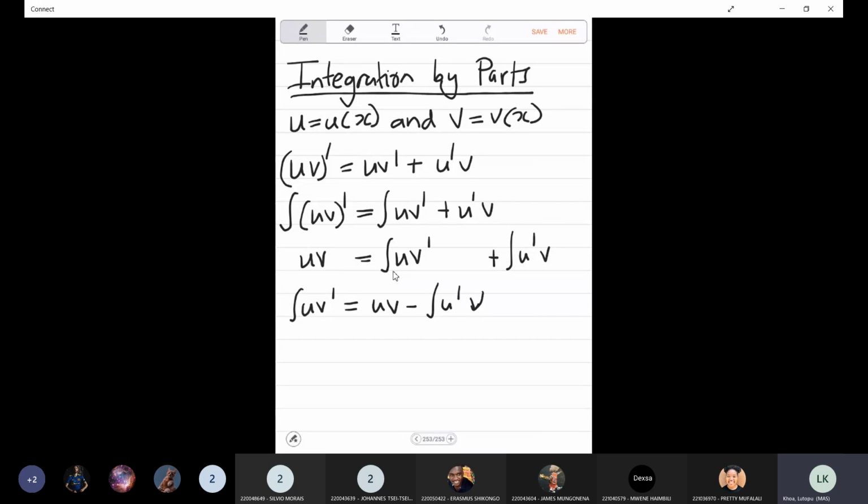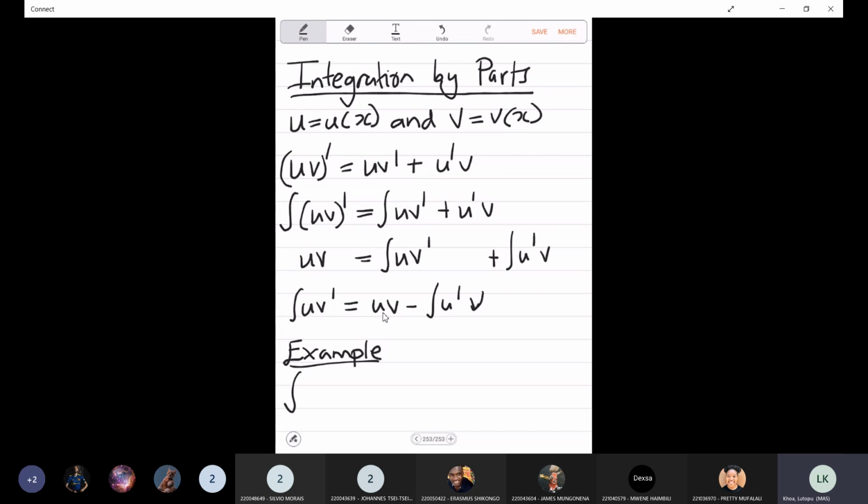Okay, so what this formula actually means is you want to integrate a product where you have a first term here, and then this second term is something that is the derivative of something else. It may sound a little bit confusing the way I'm saying it, but when we actually do some examples, it is not that difficult. So let's quickly look at an example.